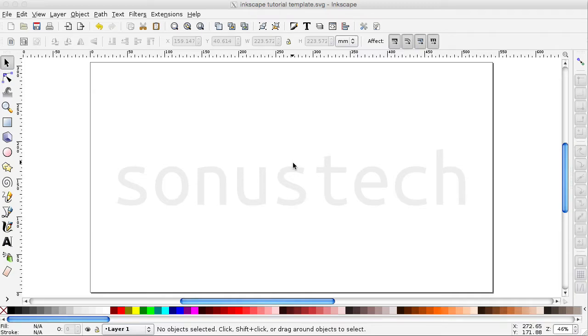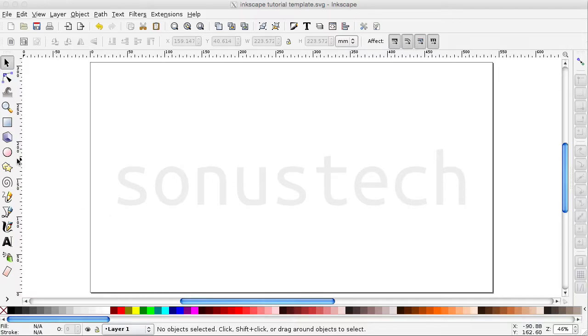Welcome to another tutorial. This is going to be a tutorial about creating arcs using the free software Inkscape. On this particular occasion I'm using a Mac computer, but everything that I will be doing will be exactly the same for a PC or a Linux machine. It's just the control keys that will change.